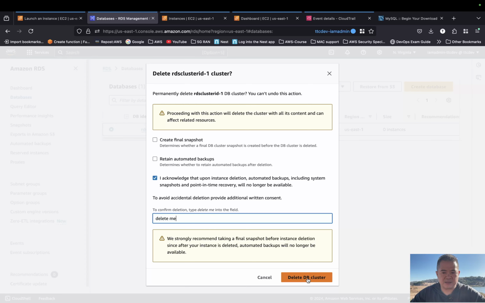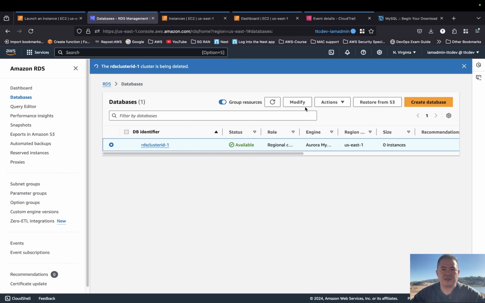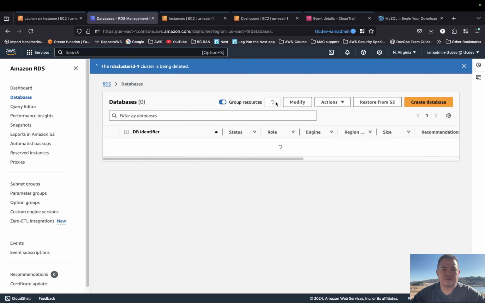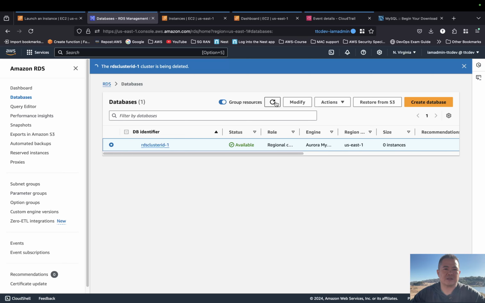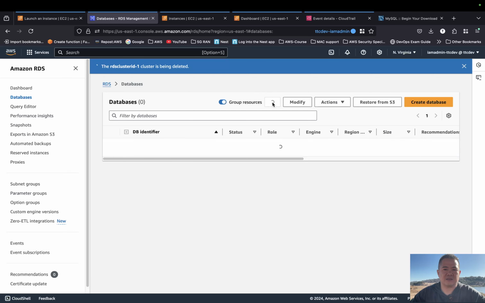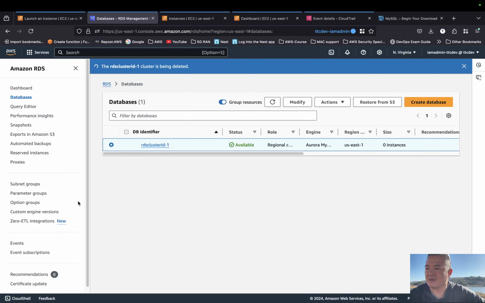And I'll hit delete database cluster. All right, refresh. The cluster ID is being deleted. Let's go ahead and see how long this takes.